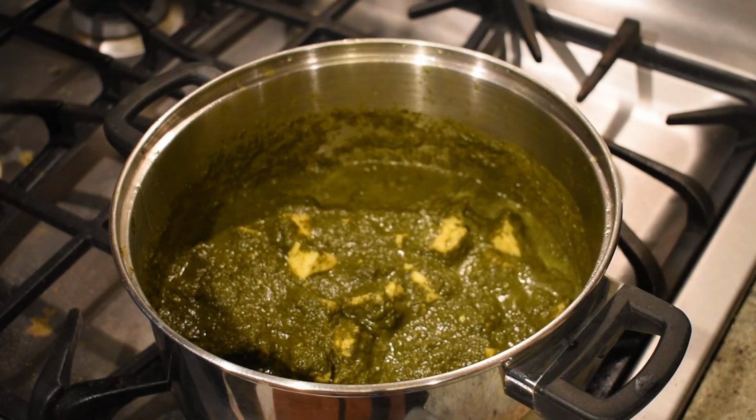Okay guys, so here's our final product. Our paneer is done. So we're gonna turn off the heat now and it's ready to serve. So guys, that was the recipe. It was super simple, easy to make. It's high in protein, high in iron. It's delicious, it's fantastic.